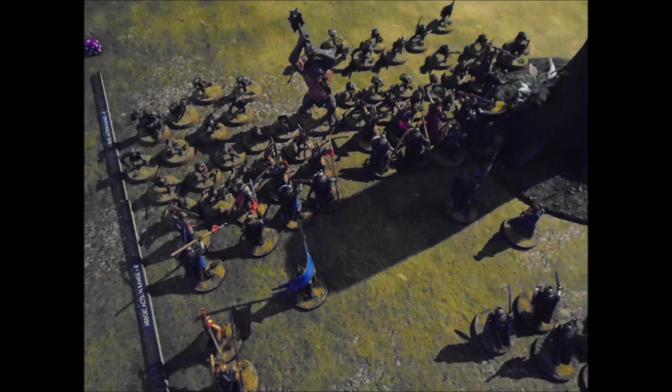Which is exactly what happens, because you see I've gone in there, I got the priority, and by engaging those 2 goblins at the front, even on a little baby 40mm base, that cave troll can't get through to engage my line. So I've kept him out of the fight for 1 turn, giving me the advantage.